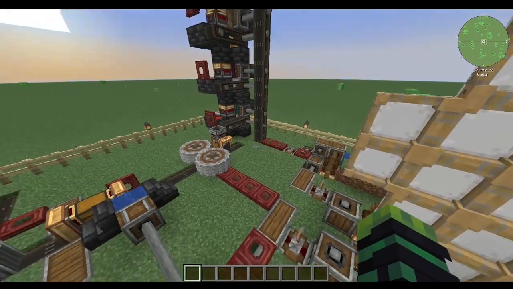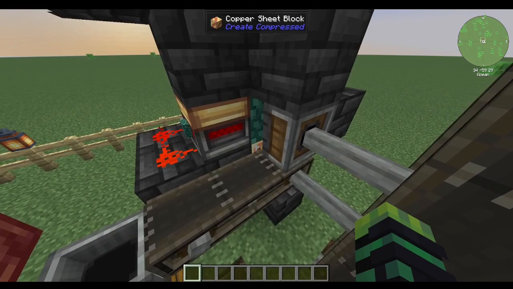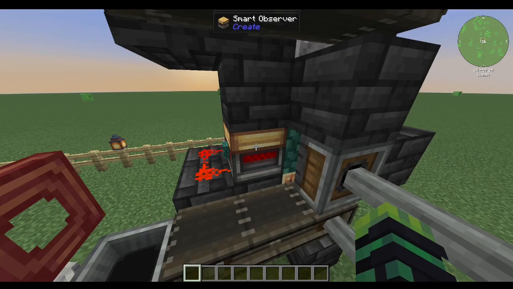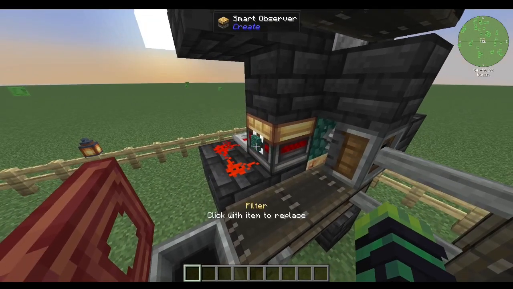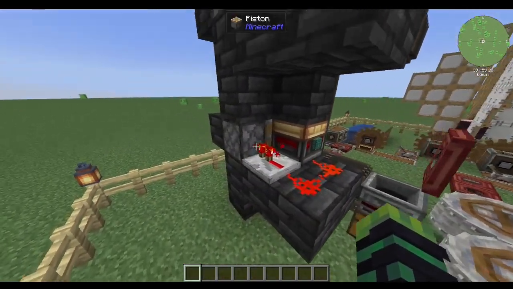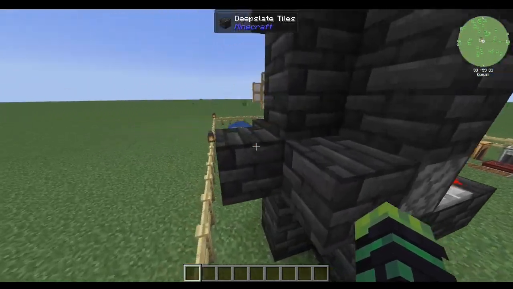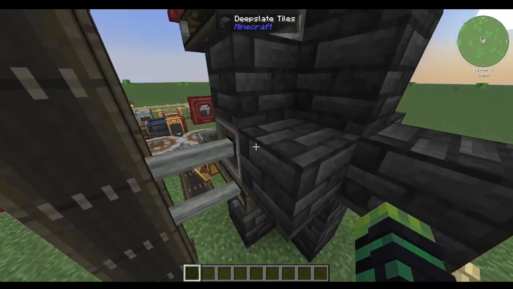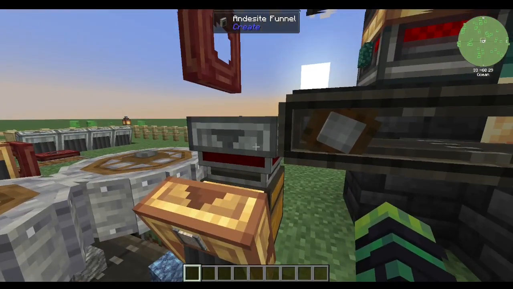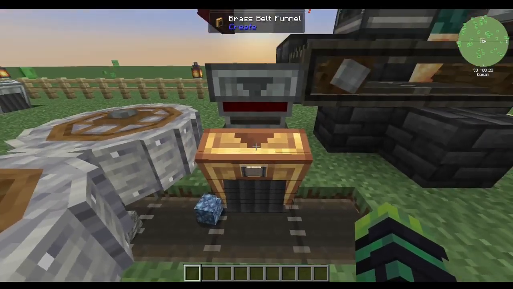So I'm going to show you guys really quick the process. You can see right here, we've got our sheet block, which has our verdium, which is read by a smart observer. You're going to want to place a block right here. You place one of these blocks, 2 redstone dust, and a redstone repeater that's reading to activate our piston, which will then push the block out right here onto our conveyor belt, which then drops down into our andesite funnel, which comes into our chest. You guys can see right here. And then I've got it filtering.